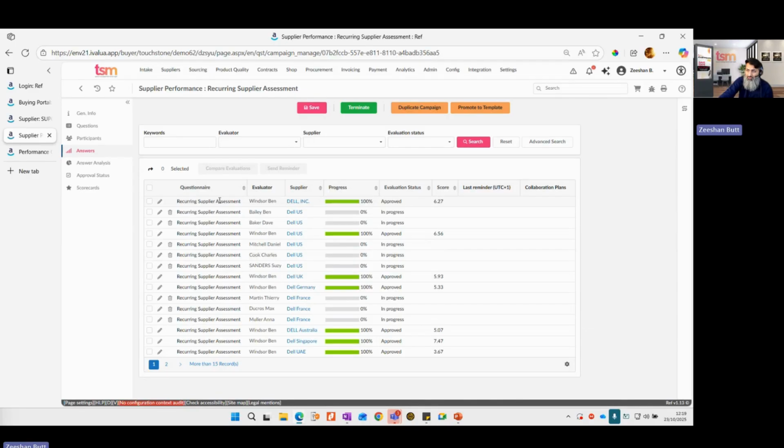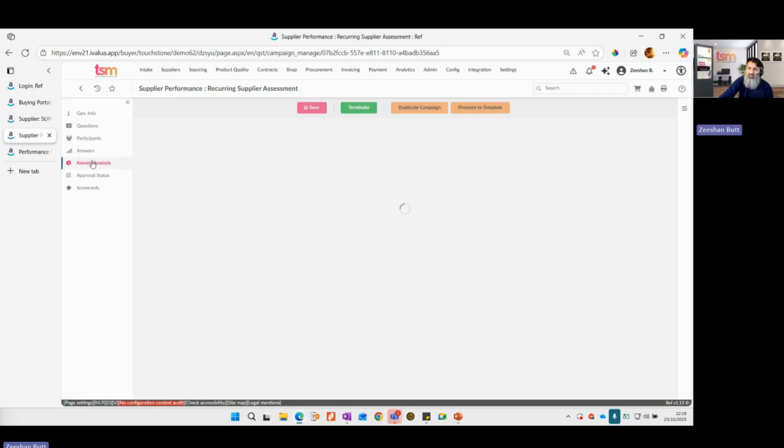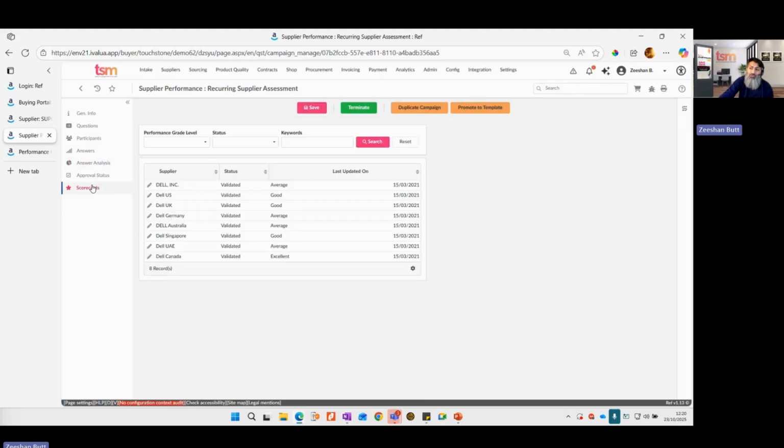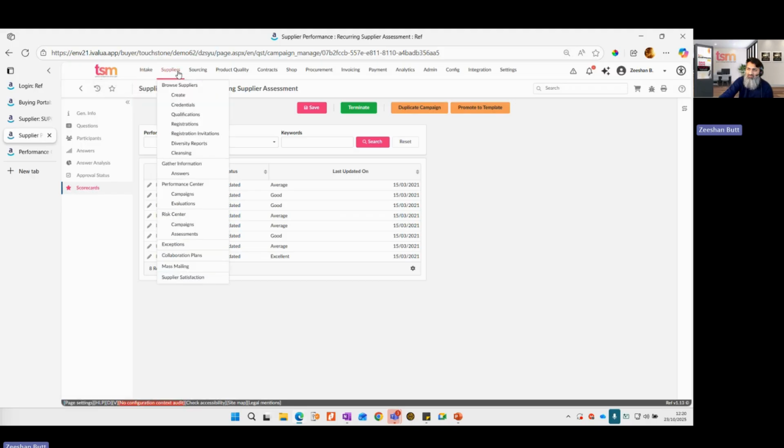you can actually review the campaign, whether somebody submitted the evaluation from your internal users. Have you approved that evaluation or assessment that they've submitted? Is it in progress? And you can also send them a reminder. The system automatically sends the reminder, but you can also send them a nudge if you want to. And once the campaign is finished, you can also look at the score for the campaign and the different criteria for how you look at the risk against suppliers. It will tell you that as well. And then at the end, you can also create the scorecard off the back of that, if needed.